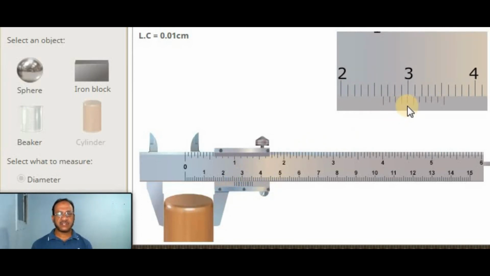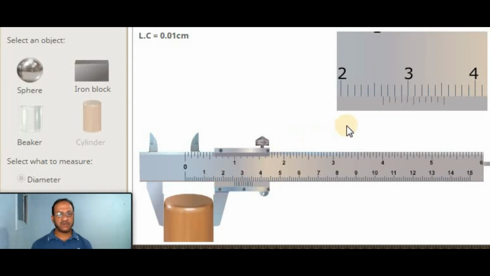The main scale reading, you can see here, the first line of the vernier is coming here, that is 2.5, 2.6. So if you write down the observation table, 2.6 is the main scale reading. Then vernier coincidence, which division of the vernier is coming straight with the main scale division, that is here. You can see this one, that is 1, 2, 3, 4, the fourth division. The fourth division on the vernier is coming straight with one of the divisions of the main scale, so vernier coincidence is 4. Okay, then the vernier reading will be multiplied by least count, 4 into 0.01, that is 0.04 centimeter.